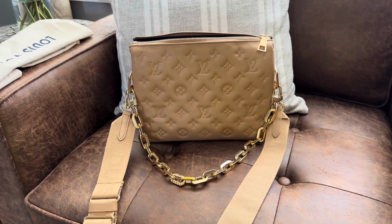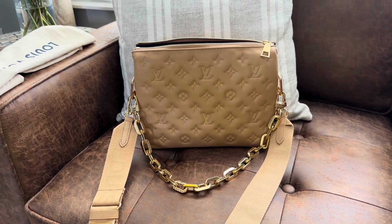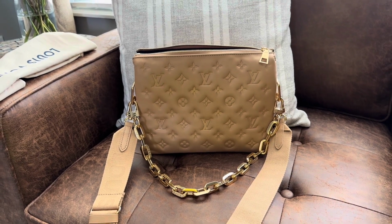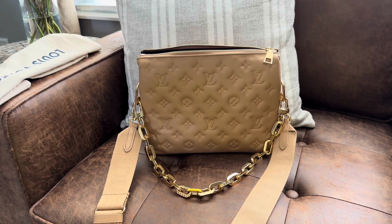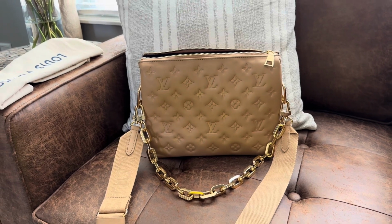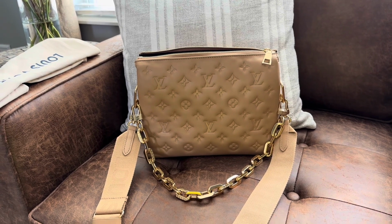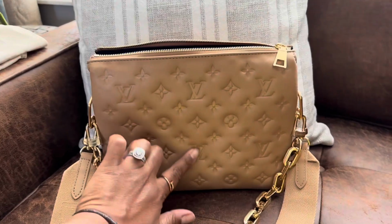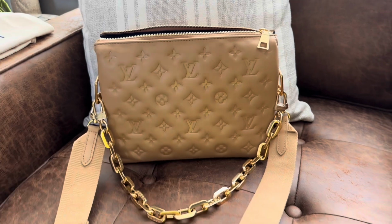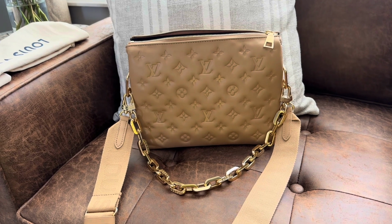Real quick, I'm going to put some things on the inside if I can get my husband to come over here and hold the phone. While it is a larger bag that you could stuff, I'm a bit of a minimalist, which is why I'm moving away from larger bags. So I don't carry a whole lot from day to day. I'm only going to put in here what I really would carry. This bag for me is more of a statement piece. It's not about the size. My suspicion is that if you overstuff it over time, it will probably mess up the embossing. I can't say that for sure, but I wouldn't want to overstuff this bag.